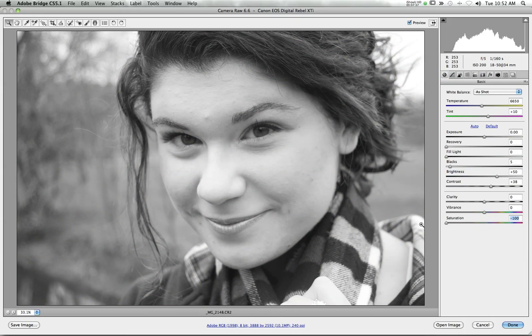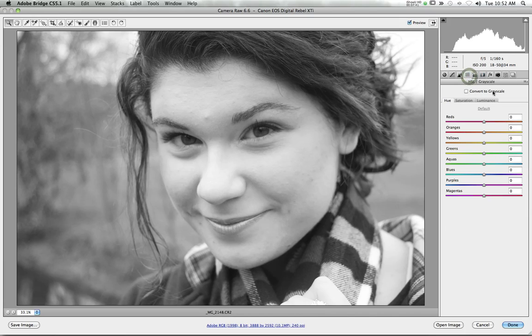So really, the nice thing about what Camera Raw and Photoshop both do with this is this convert to grayscale, and then all these different colors that you have here. And yeah, you've got a few more colors in the Camera Raw slider controller than you do in the Photoshop one. So if you decide that you want to go black and white with your image, I recommend you do it in Camera Raw.